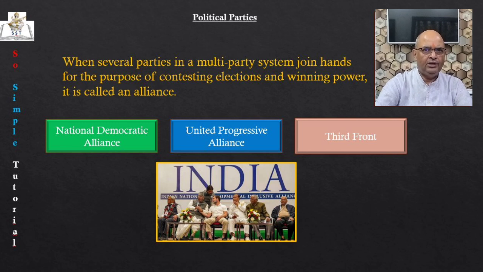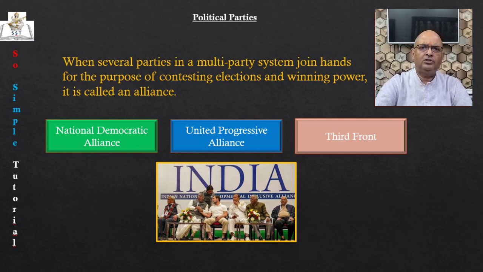For example, in India, there were three such major alliances in the 2004 parliamentary elections. One was the BJP-led NDA, the other was the Congress-led UPA, and the Left Front. To update you, let me add that in June 2023, some 26 parties came together to form a new alliance called the Indian National Developmental Inclusive Alliance, or INDIA, to take on BJP in the 2024 Lok Sabha elections. In this election, this alliance got 234 seats and is sitting in opposition now.